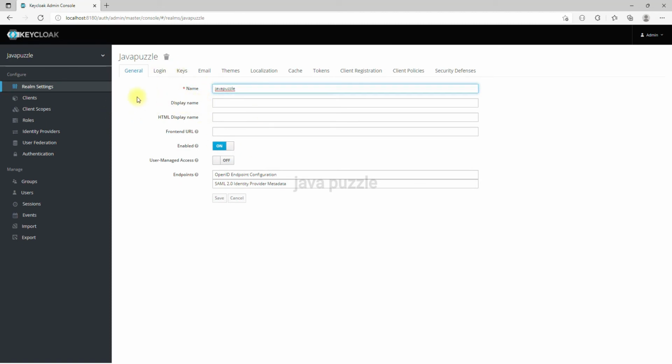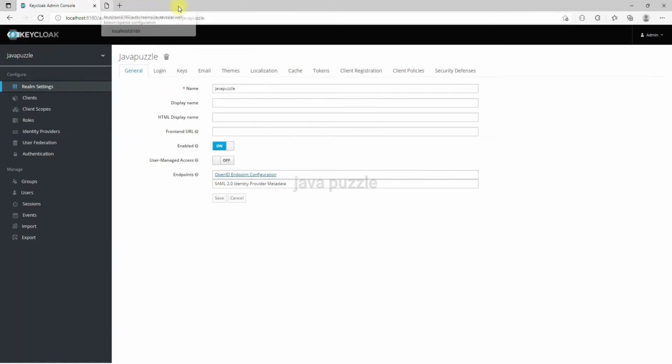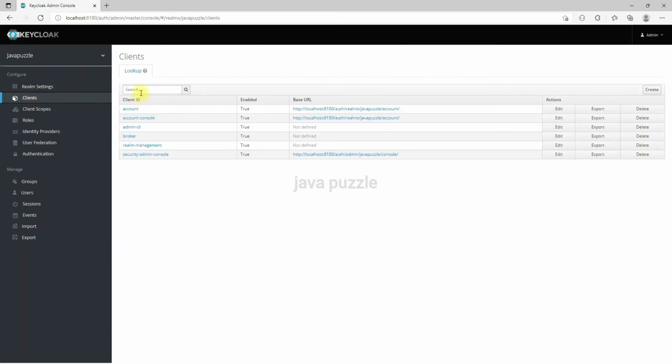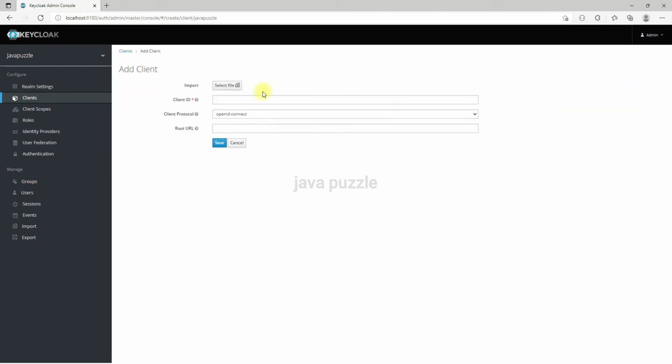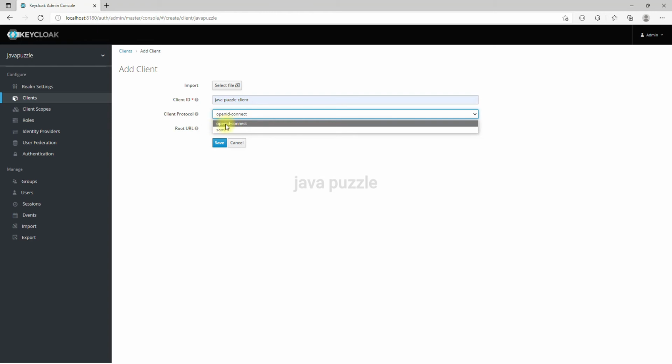Now let me show you these endpoints. These are the endpoints for the realm Java puzzle. Let's close this, create a new client, and name it Java puzzle client. You can choose here OpenID or SAML, and currently I'm using OpenID Connect.